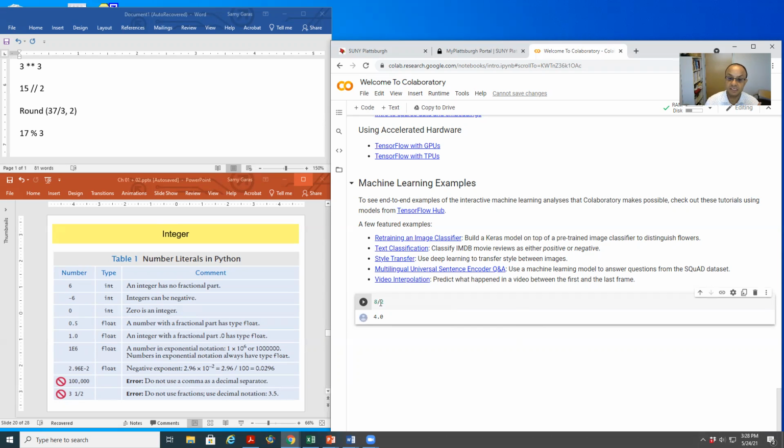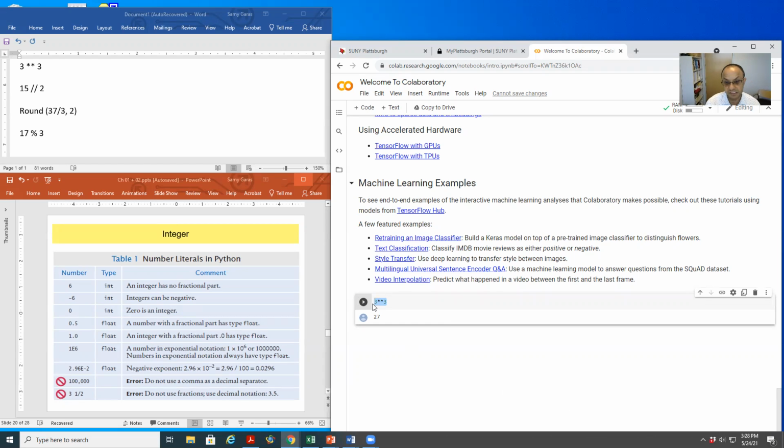But now let us add some extra functions that we can use in Python. So if I say 3 star star 2, this means 3 to the power of 2, and the answer will be 9. Of course, if I say 3 star star 3, 27, which is to the power of 3. So first of all, remember that if you make double star, it means to the power of.